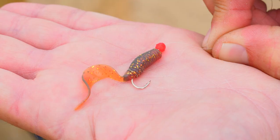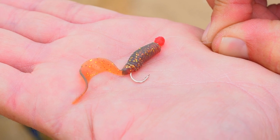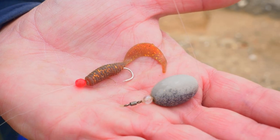My next favourite is a Curly Tail Grub, and I love fishing this with the Berkeley Gulp Sandworm with a little four-inch faceted red bead right in front of it. That gives an extra little colour, and that little curly tail — kind of between one and a half and two inches long in root beer or motor oil colour with a bit of flake — has a lovely little curly tail with a bit of movement and vibration that gets their attention when the water's maybe a little bit murky.